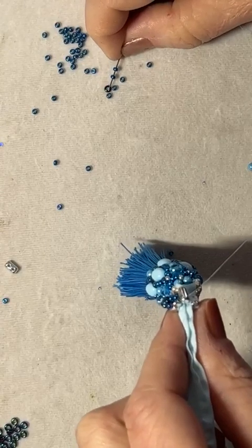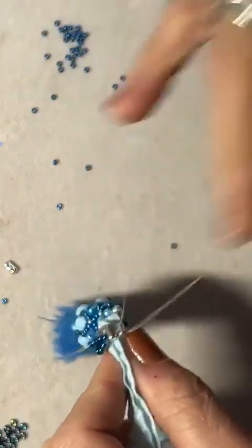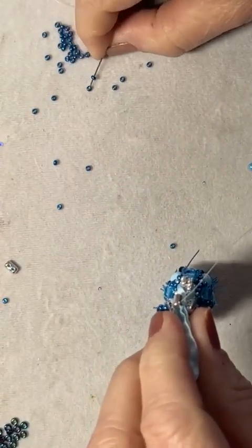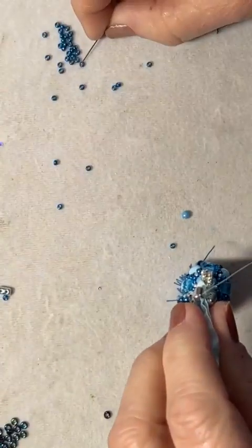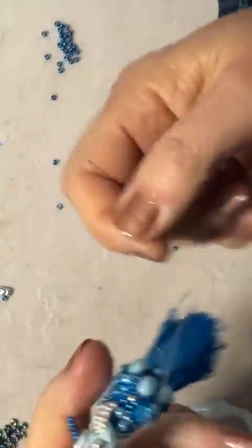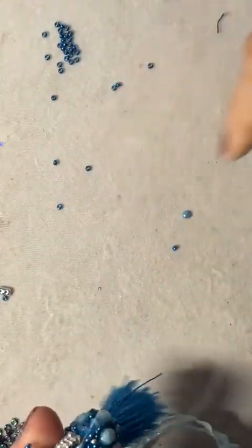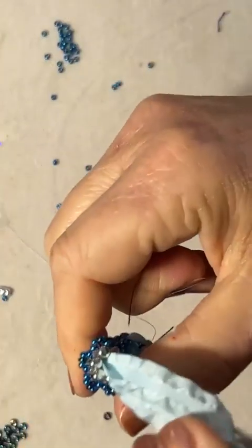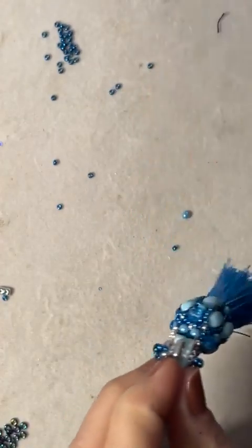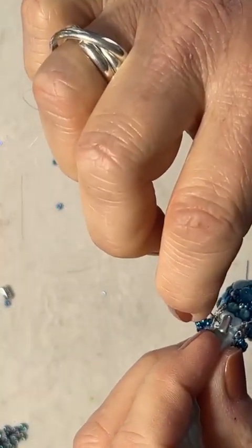So again, I'll repeat that of the 2 size 11s and a demi round and then 2 size 11s, and I'm going back in the same direction through the ruler bead so that they sit on the top. And I'll explain why I want them to sit like this, because remember we've got in this piece the 3 mils that Michelle provided and the 4 mils, and I want to incorporate them into this little keeper because it actually ties together the beads that are in the tassel part. So you can see that's forming a nice little rounded flower shape on the top. And again, I'll pick up 1, 2, demi round, 1, 2, and then go through that again.